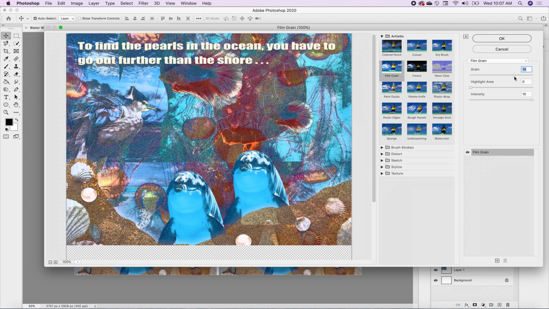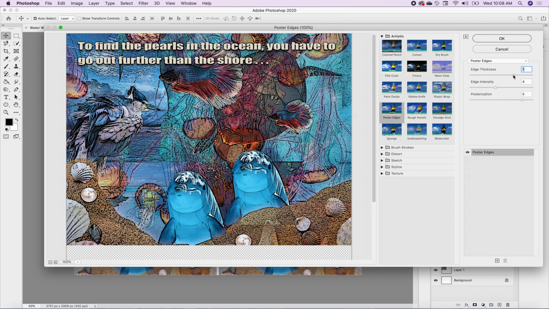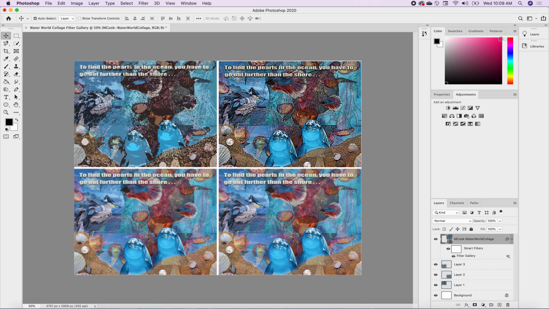We've done poster edges before. I love this version of poster edges, so I know that you can use posterize in your adjustments, but I really prefer using poster edges here because not only do you get the different colors, but it sometimes gives you these really cool edges, which I like. I love the black lines that show up. I think it gives it a really artistic feel. So I'm going to keep this one. So now I've got this one and this one.